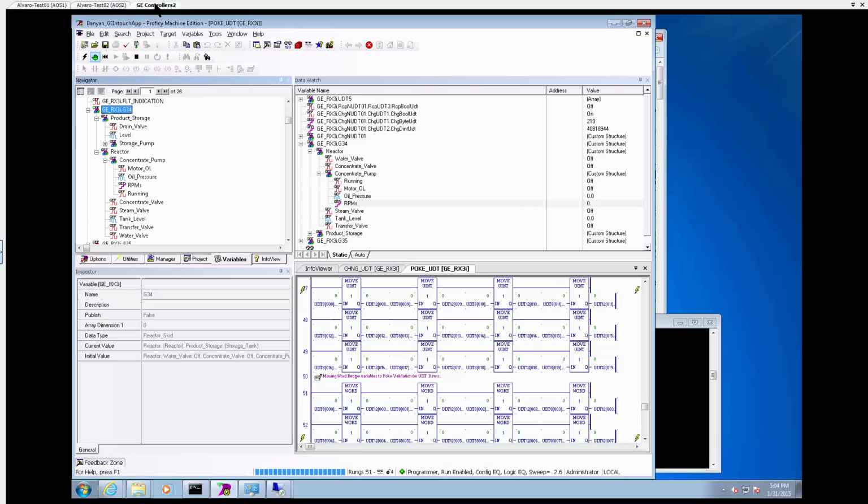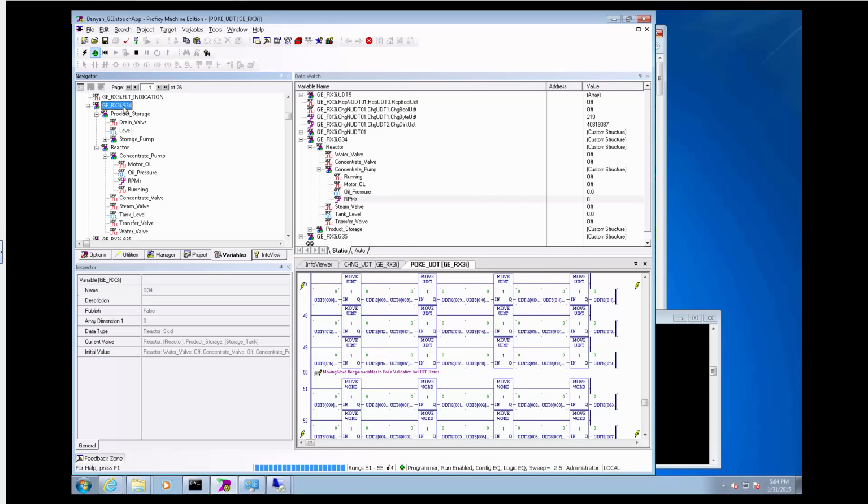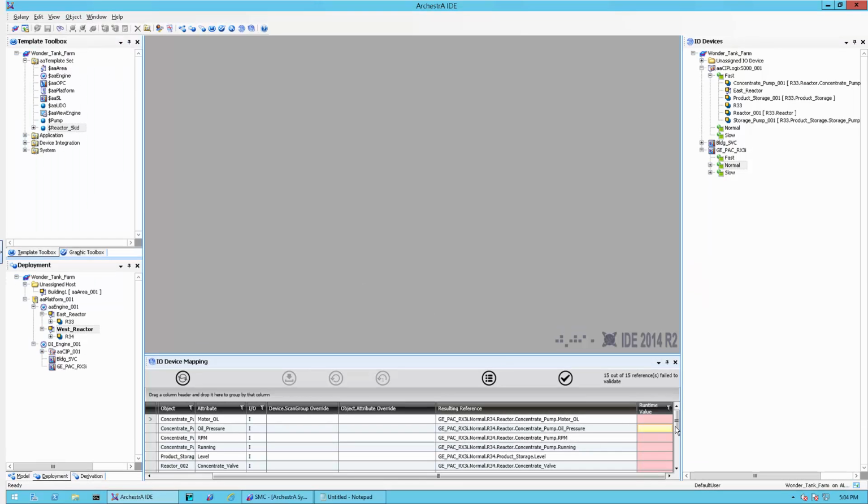I'm going to check a couple of things as to why, and one thing that I noticed right off the bat is that the naming convention they use in the controller for this particular reactor is slightly different. They're using a G instead of an R. Since I don't have the capability to modify the PLC, I could do several things. The easiest one is, if I haven't done anything, I can come here to my object, change the R to a G, and refresh the table, and you notice that everything is now changed. I'll run my validation again, and I see that now I have a much better state, with a couple of reds there.